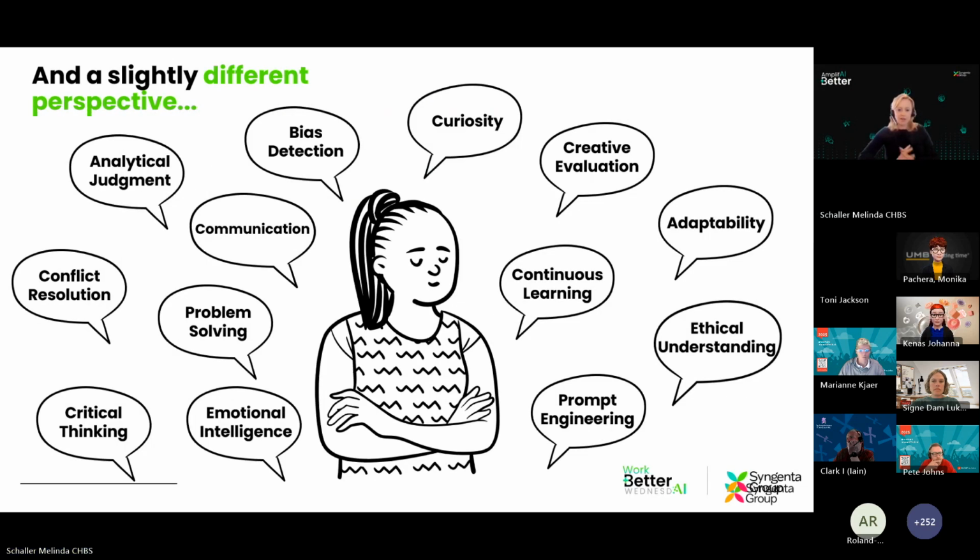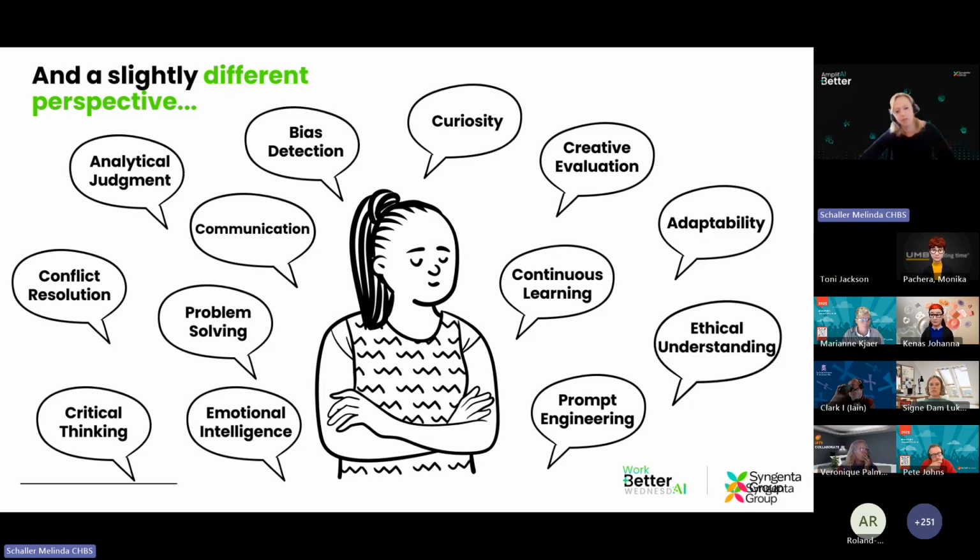So what I wanted to do also with this slide is just talk a little bit about some of the skills that you'll need to build to make sure that AI doesn't actually replace your job. Because whenever we talk about AI in Syngenta to some audiences, particularly audiences that are a little bit more hesitant to experiment with it, one of their reasons for hesitating is that they think if they do, it will replace their job.